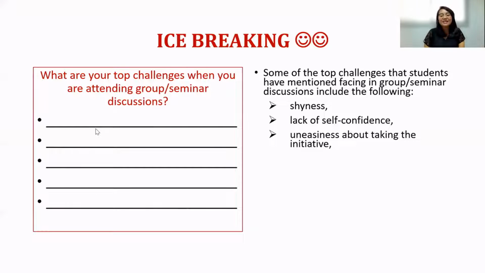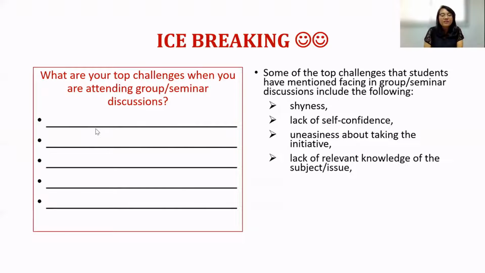Number 3, uneasiness about taking the initiative. You still remember about how culture influences us in an academic communication involvement, right? Some people from a certain cultural group feel uncomfortable in taking initiative. It's just not their custom or their culture. But in some other cultural groups, it is very encouraged to take initiative, to take the lead, to show initiative, right? So do you experience the same thing too?